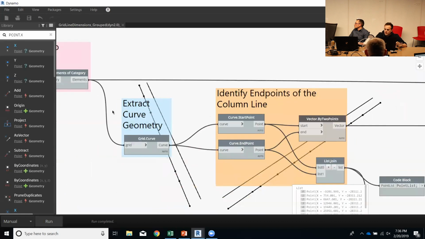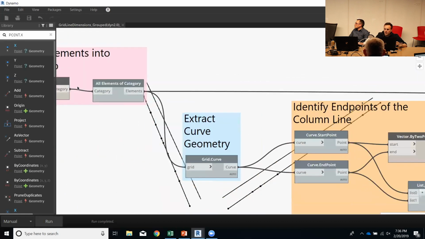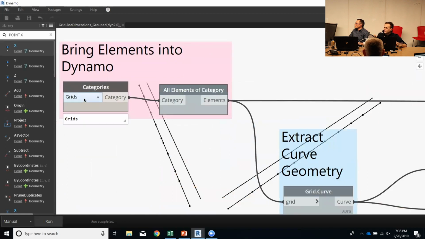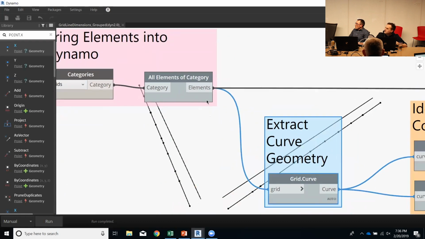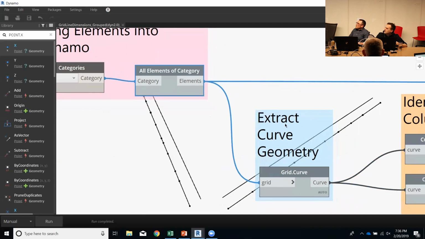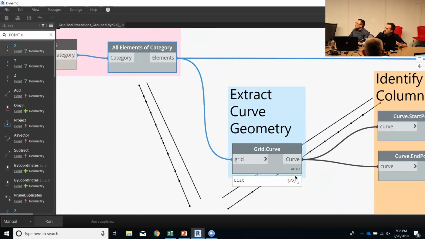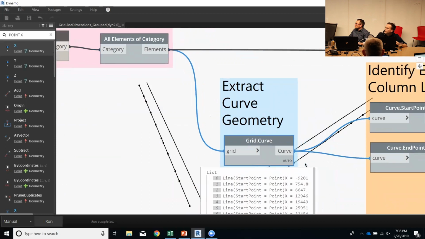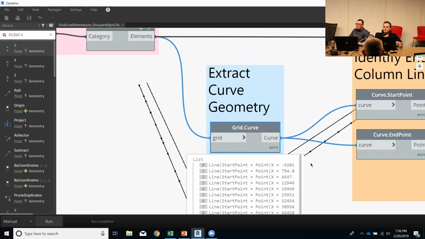Yep. So I'm just going to dig into the very specifics again, what we're doing. It's that base idea. We have to bring something from the model to start to manipulate back into the model later on. So we're consuming those grids, every element of a grid. We're extracting its curve geometry, again, because this is going to give us a bunch of Revit element IDs. And what we need to then do is extract the curvature from those grids so we can identify not the intersection this time, but the bottom left and the bottom, I guess the bottom left is a corner. I shouldn't say the bottom points and the left side points.